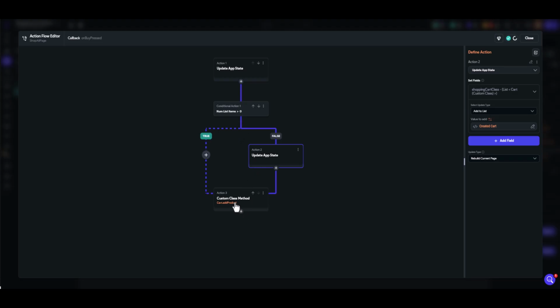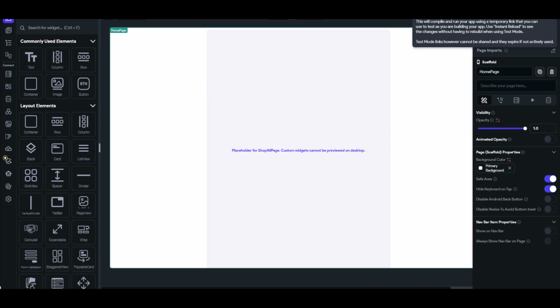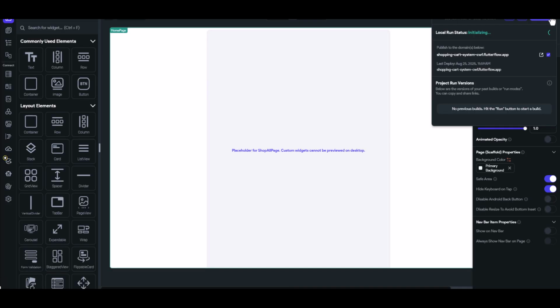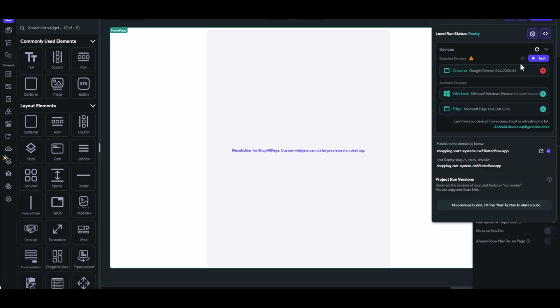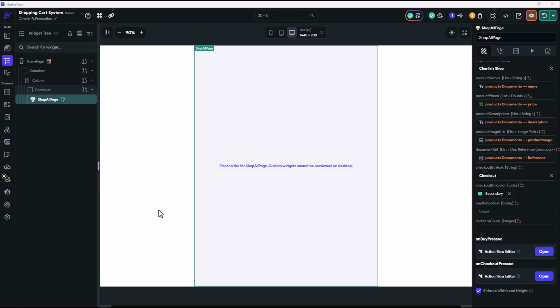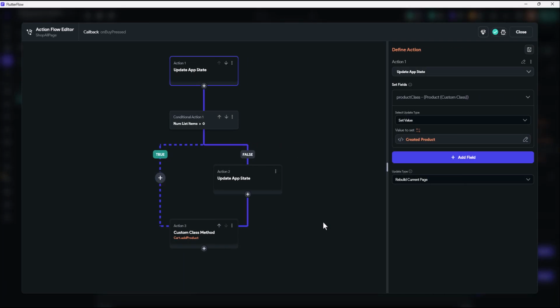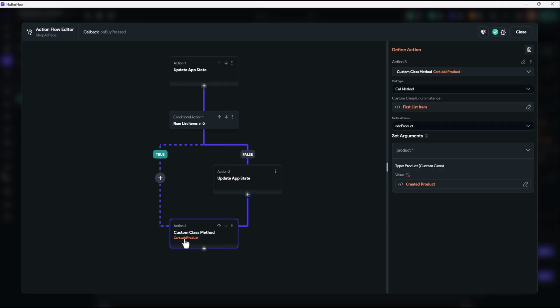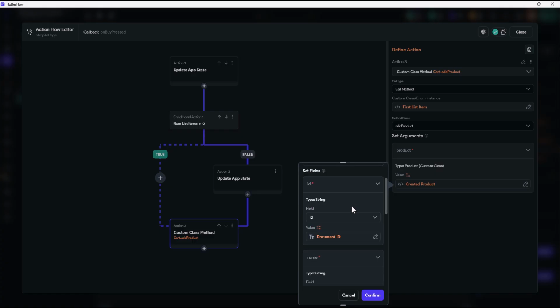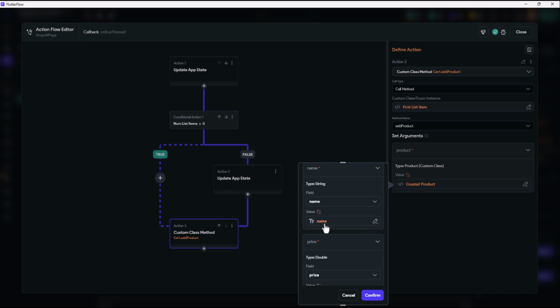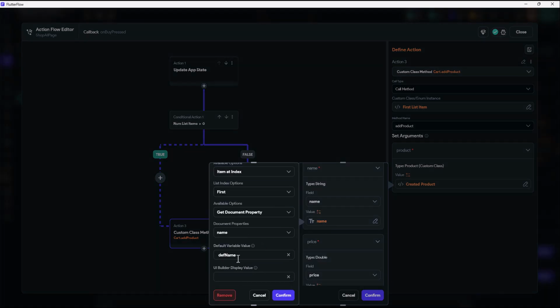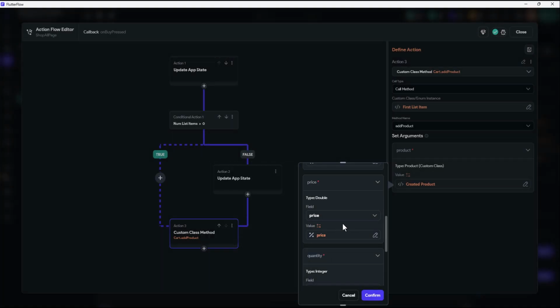So now let's have a look and see how that looks when we run it. Okay, so I'm going to run this in the desktop version. Now it actually errored the first time I did this, and the fix on that one is on the button pressed here on the add products part of it. I did need to put in default values across all of them over here. It was as simple as that. So on the name here, I've just put in a def name. It can be literally anything, but it cannot be null, which is what it is supplying if you don't put anything in there.